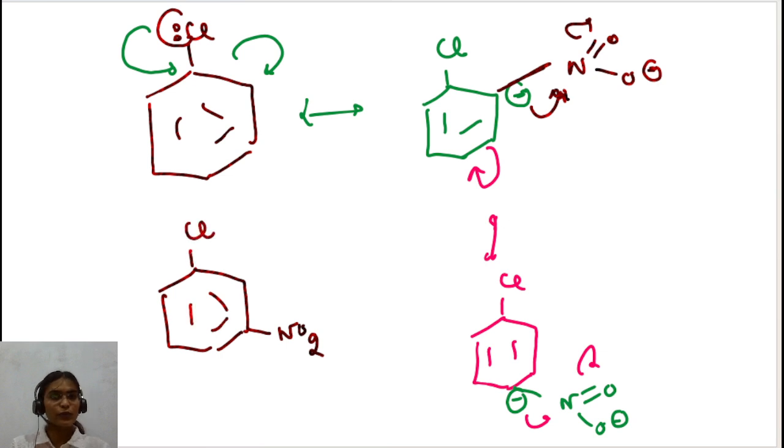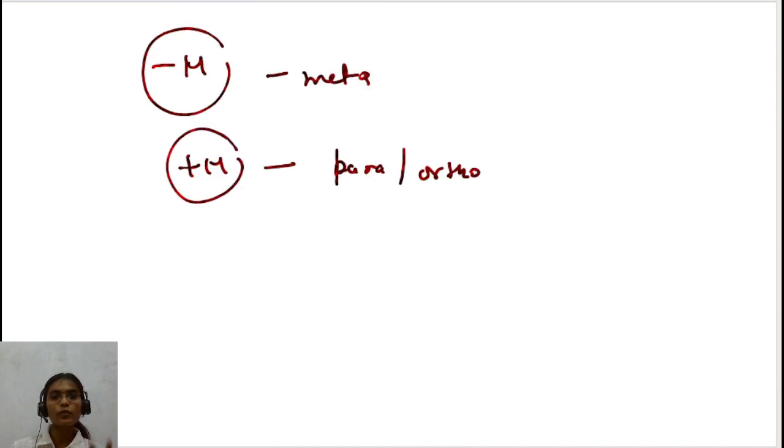this is my chlorine, okay? NO2 group is present here. Same here, if you observe, negative charge here or negative charge here. But at the meta position, there is no negative charge. If there is no negative charge at a meta position, then what? The NO2 group is basically not behaving like a stabilizing group or a minus M group at this position. Okay, it's an 11th class topic. We already know. Let me just give you a brief.